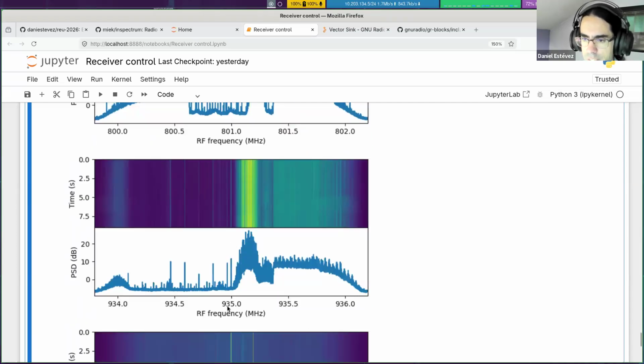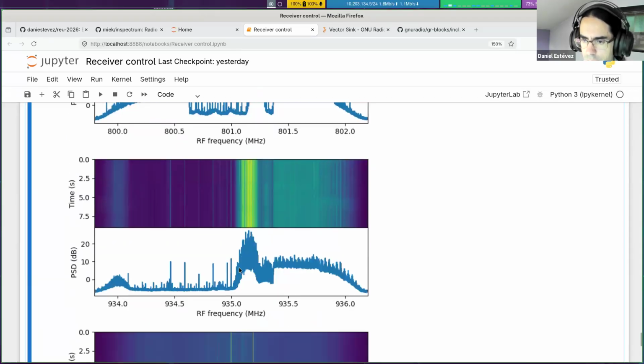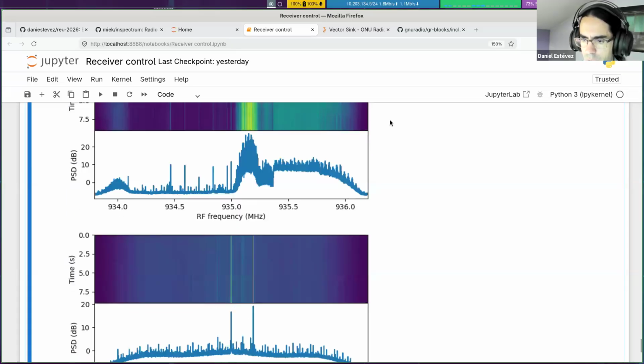The more cellular signals, so 935, this is a GSM signal. This is the first and second generation of cellular technology. Another type of signal. You can see the spectrum shape is different. For example, this is more rectangular and this is smoother. It's actually supposed to be a Gaussian. And then we also have an LTE signal, which doesn't fit on the spectrum we are sampling.